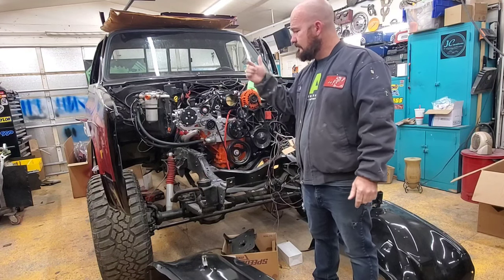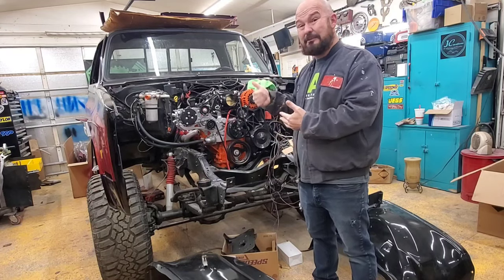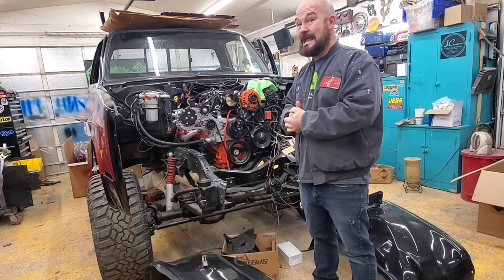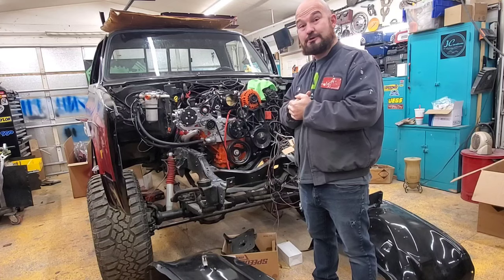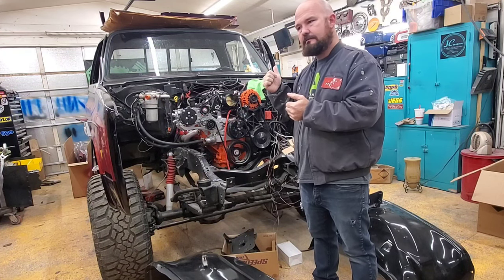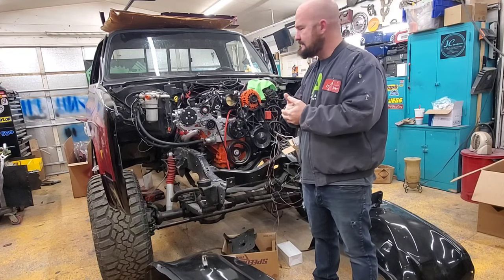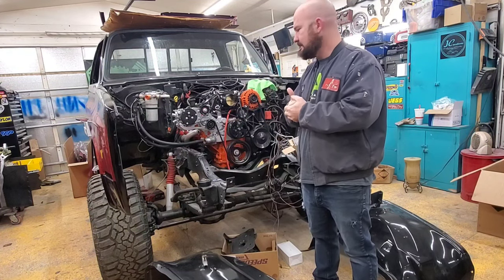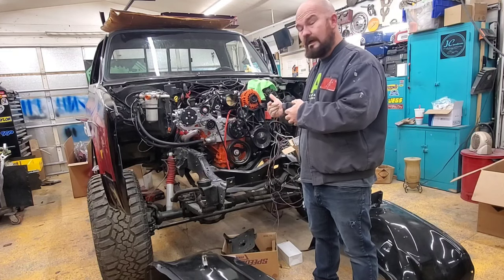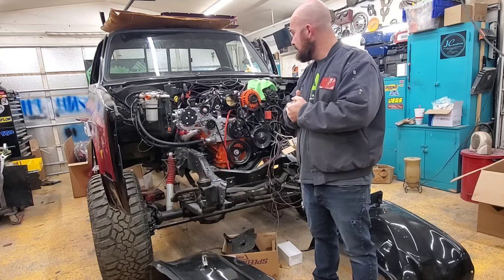I'm gonna get the front inner fenders on, the front core support, start getting this assembled, get the radiator in, and I am ready to start it, I hope. I need to get a battery. I've got it over here. And I need a spot for the battery to sit. I don't want to start it without coolant. I don't want to start it without the oil cooler lines. I've got to run those and put the cooler in the radiator.